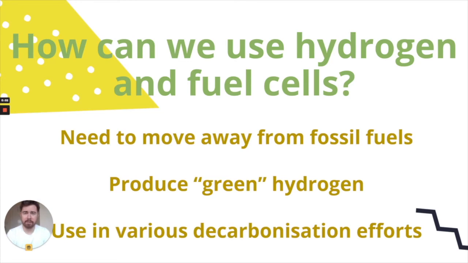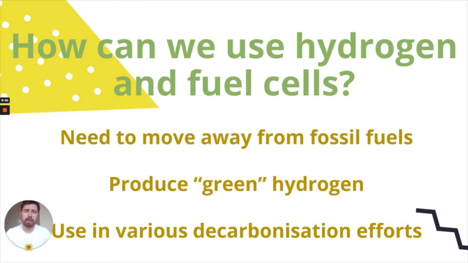So we know what hydrogen is, how useful it can be, and how it can be made safe. So how does it help us in the fight against climate change? Well, we know that we want to move away from burning fossil fuels, so we need to reduce our greenhouse gas emissions. So what we need to concentrate on is creating green hydrogen. If you hear these different terms like grey or blue or green hydrogen, they're about how the hydrogen is produced. Green hydrogen is produced by using renewable energy sources, so that you're not creating a lot of greenhouse gas emissions in transferring energy to this energy carrier.